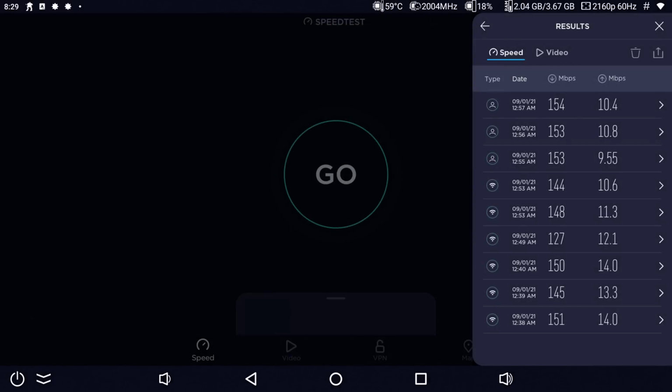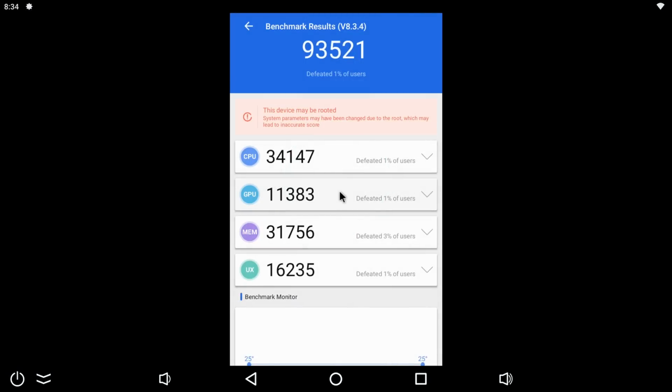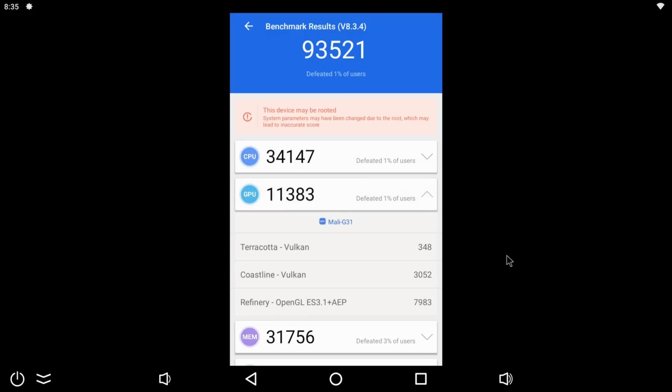The tests performed on its Wi-Fi bands and LAN port using a Wi-Fi 6 router revealed that on my 150 megabits per second network, you get maximum bandwidth on both Wi-Fi bands and on the LAN port. There is also a new test that measures video streaming quality over your network. In the Antutu benchmark, it scored 93,521. This is a high score and should see to it that it places high on the rankings chart.